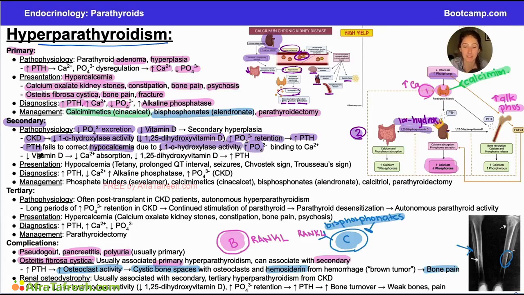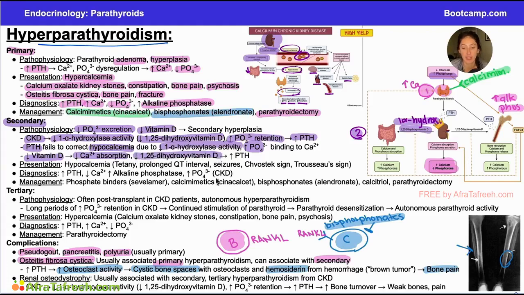Another possible cause of secondary hyperparathyroidism can actually occur at the gut. So if you have decreased vitamin D absorption for whatever reason, let's say you have IBD or cystic fibrosis or celiac that prevents you from absorbing vitamin D, or you just don't have a lot of sunlight exposure, anything that decreases vitamin D. Vitamin D is actually pretty necessary for the absorption of calcium. So if you don't have enough vitamin D, then you're going to have decreased calcium absorption.